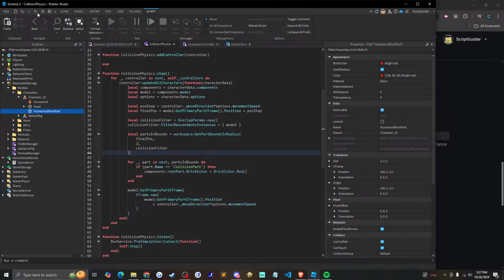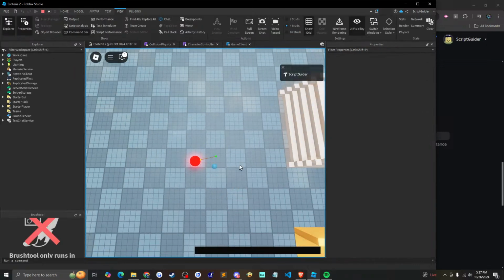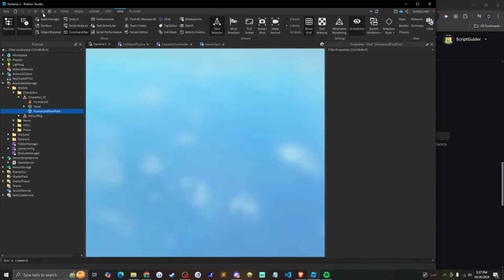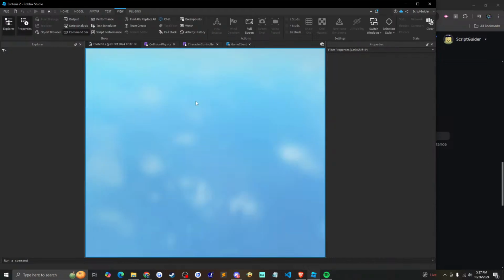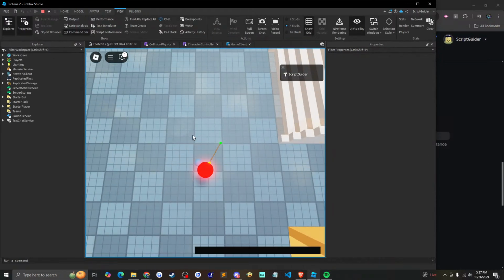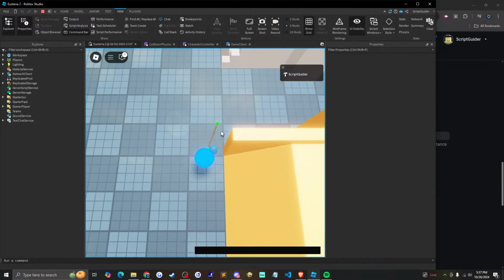Let's do that to test it. Oh wait, the root part is already read. There we go.